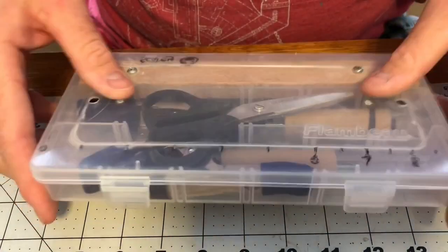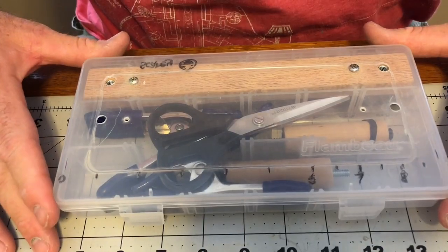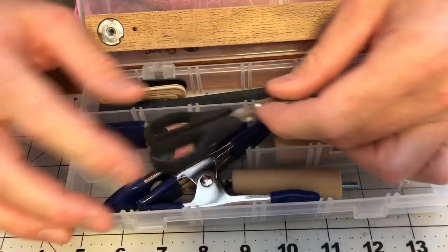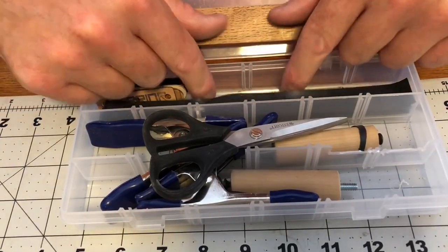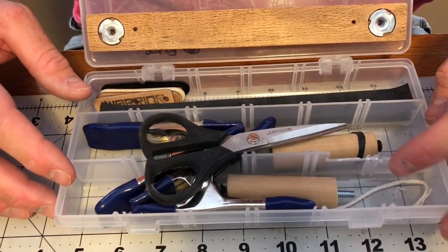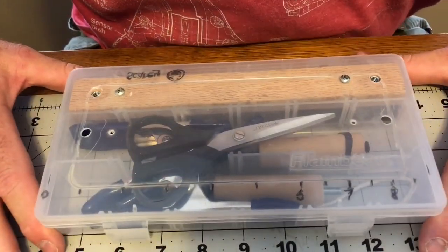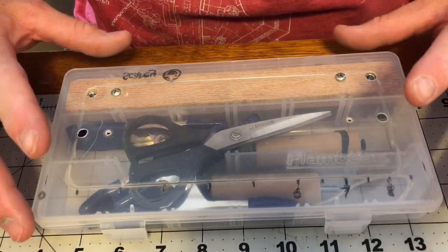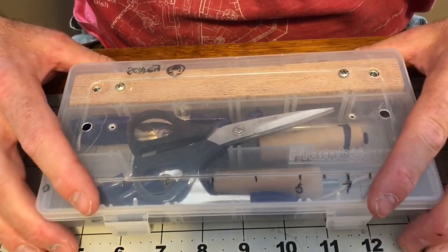So here's a look at the Dick Riley banding jig set up ready for travel. Everything fits inside it: your scissors, the clamps, pegs. It's got room for pre-cut band sets, and pouches can go in here. And usually I just wrap up a few feet of string in there. And that's everything I need. Fits real nice in my range bag. If I'm going to a shoot for the day or camping for a few days, I for sure take this with me. I like how it works and that it's all contained and easy and ready to go.